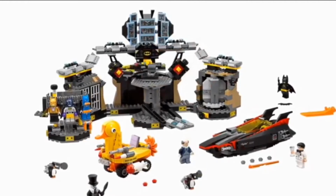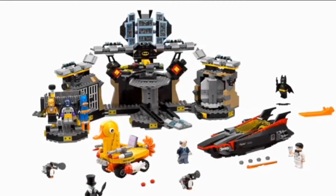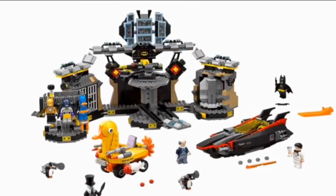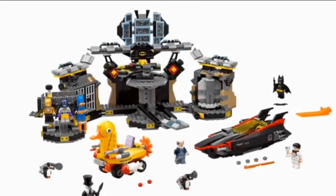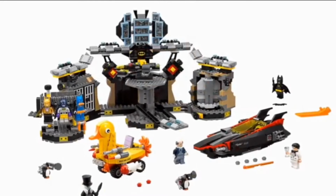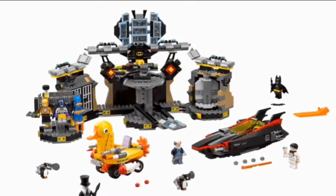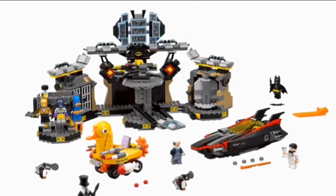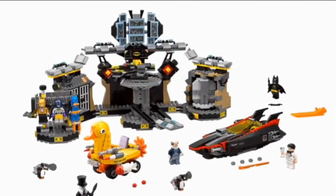I really like the, I cannot say the name of it. I'm not that good with these names, but I still really love the set, especially the three bat suits. I can see some people will like the set like me, because I really like it. It's not my favorite, but I will be getting this. I'm probably gonna get this set just because I actually like it.